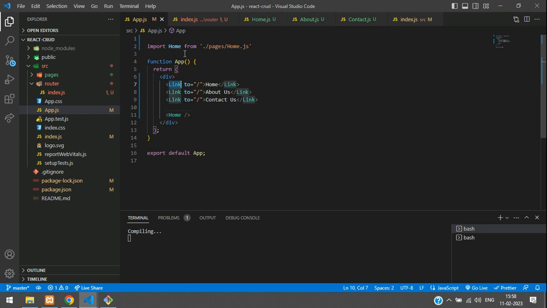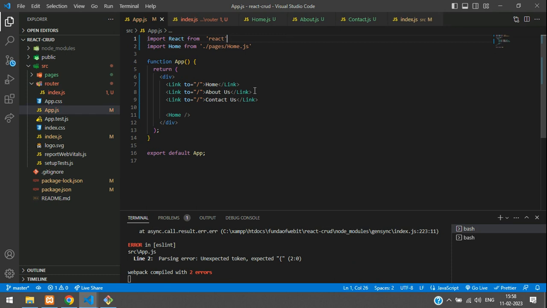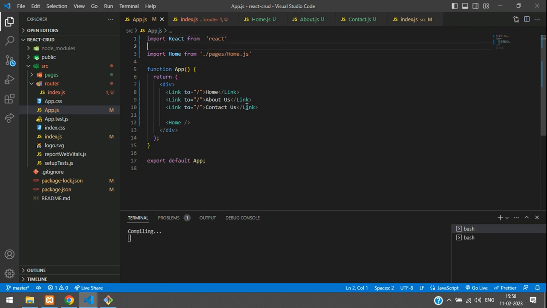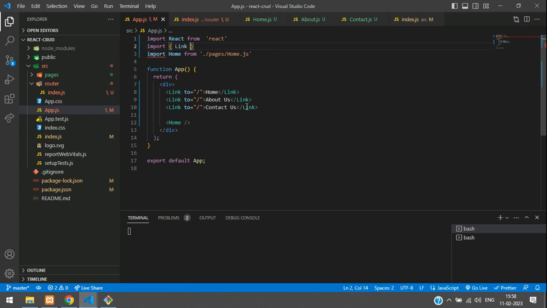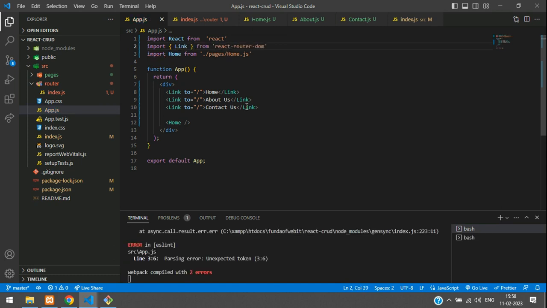And this Link you have to import it guys. So first import React from react, and then you import this Link. So import, open and close curly brace, where inside this you have to add Link from react-router-dom. Okay, save it.